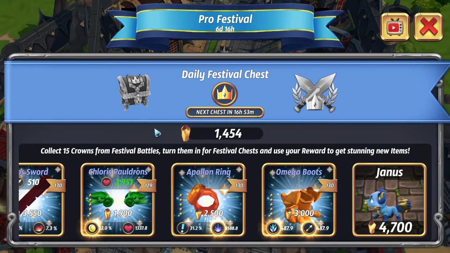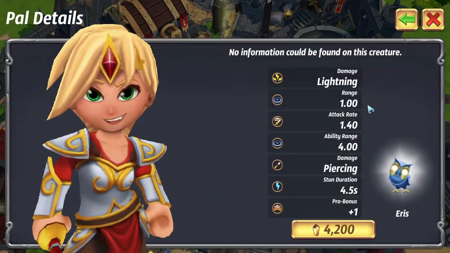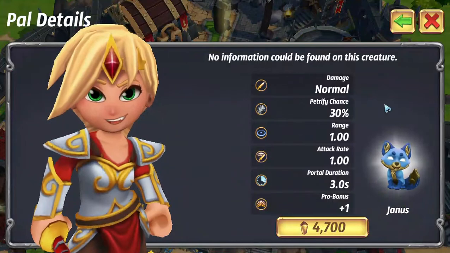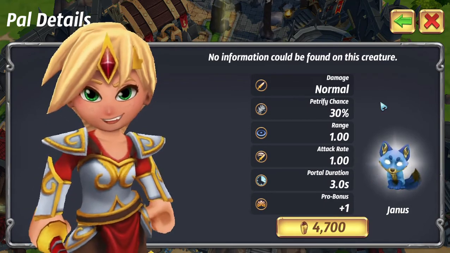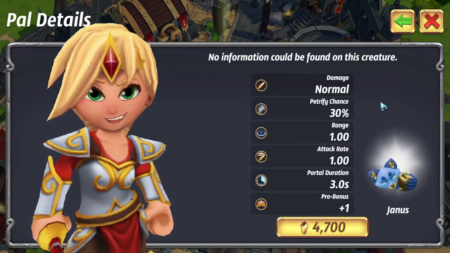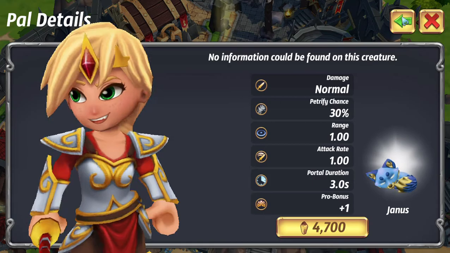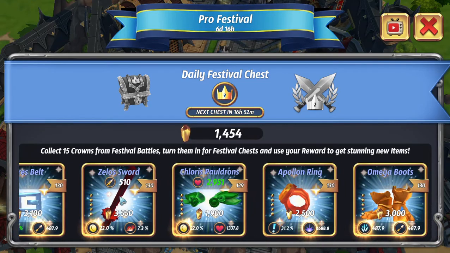All right. So from what I've seen, both Janice and Eris were boosted or buffed recently. Eris now has sword and damage, and Janice, I don't remember exactly what it was, but I think the stone damage is a lot more powerful. It has a 2-second duration, maybe 3 seconds, until the creature that gets petrified dies. So it gives the offensive troops less chance to unpetrify enemies.